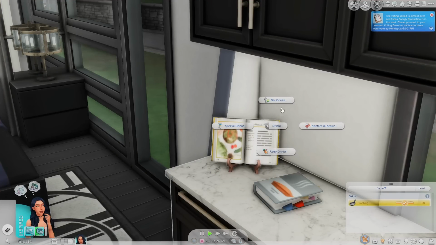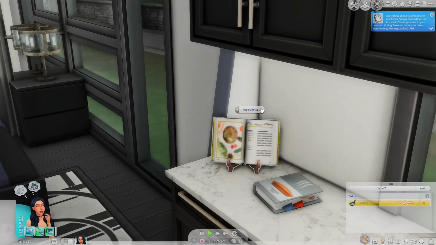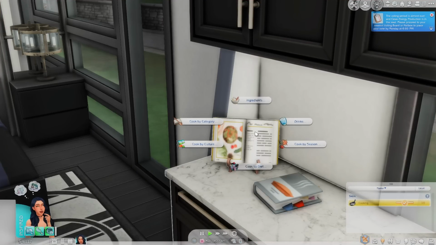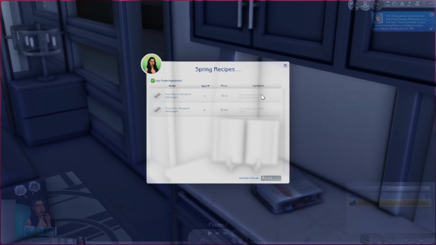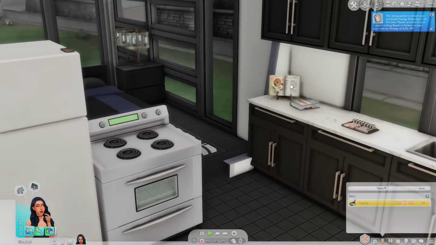And then of course there's also drinks, bar drinks, party drinks. All the things are in here, you guys. There's so many different options. You can also go to ingredients, and then here you're gonna find some bread. If you're in the springtime, it's gonna show you the spring recipes, whereas if you're in winter, it'll show you the winter recipes. So I love that.